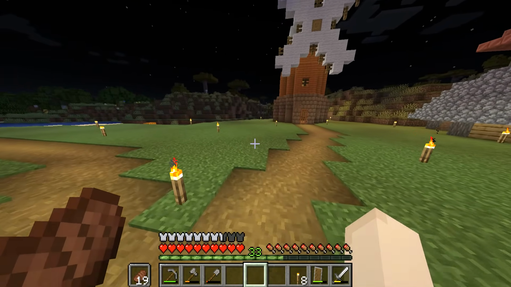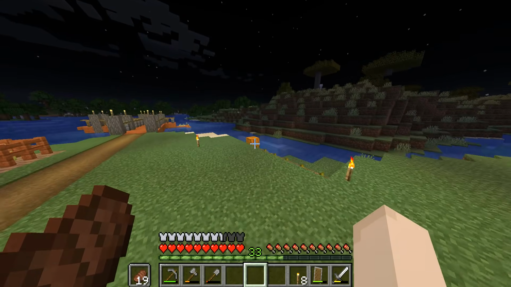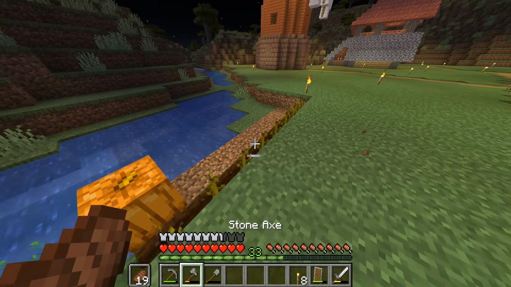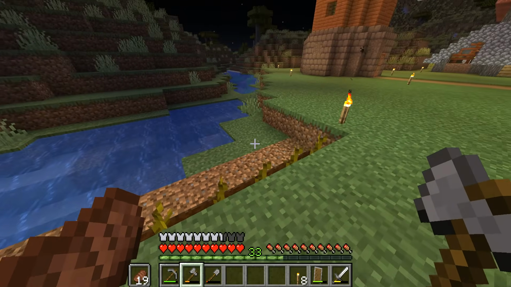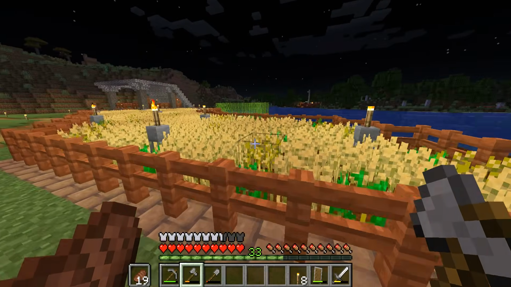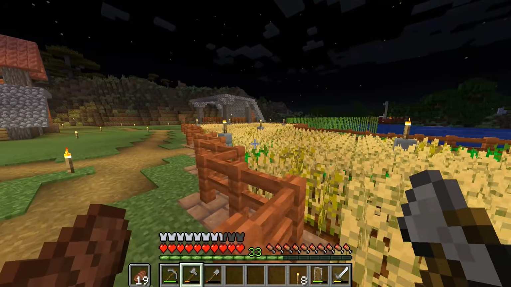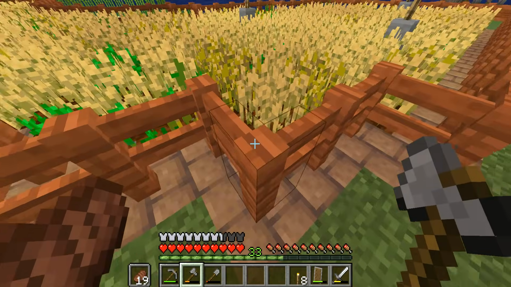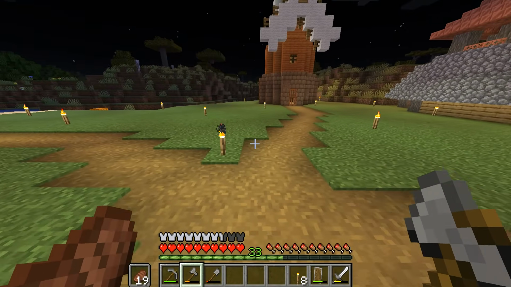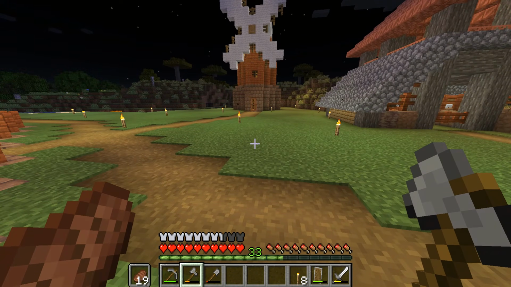I think to end the episode here, I want to do a little bit of terraforming. I already got some packed mud and some acacia fences ready for us here. I want to go ahead and terraform just this tiny bit here. Put in a wheat field similar to this, and then move all the wheat to this side, and then maybe add like carrots and potatoes and beetroot all kind of in crop lines on this side here. And I think it's going to turn out awesome. So without further ado, let's get started on that.